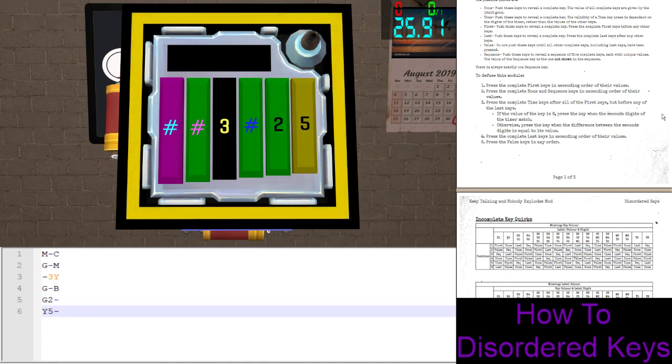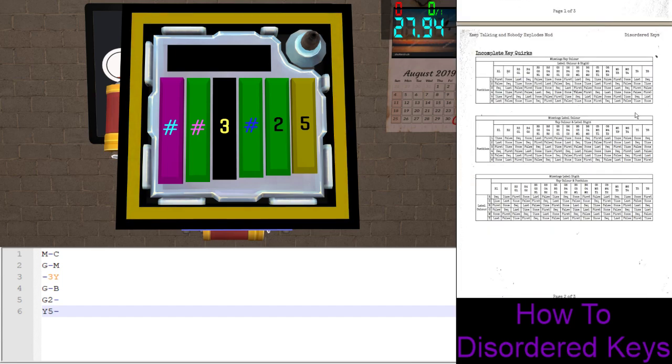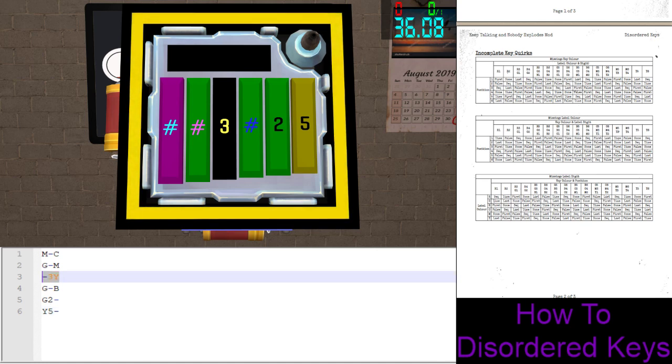Alright, let's start with quirks. And truthfully, once we've got the quirk, we don't need the information here anymore, so I'm actually going to erase them this time. Let's start with missing key color. That would be only key number 3. We want the label color and digit, Y3. And that is position 3. That is a last key. Last. Okay. That works for me.